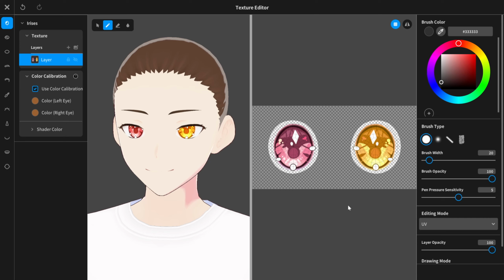Now, grab the brush and make your hair. Now, I'm just going to grade the width a little bit. That one was a little wonky. There we go.